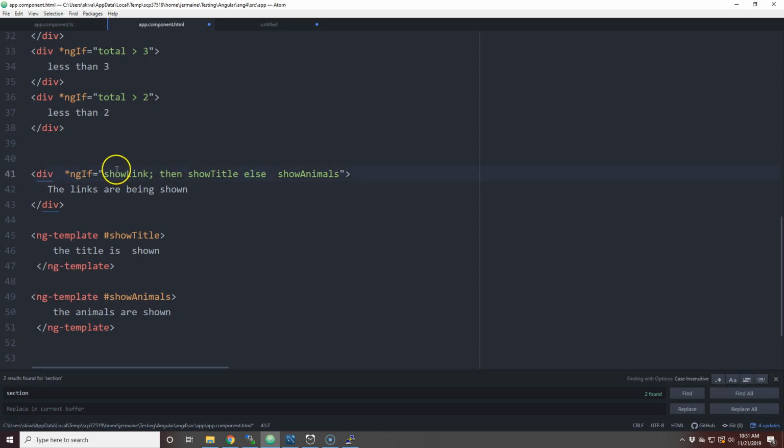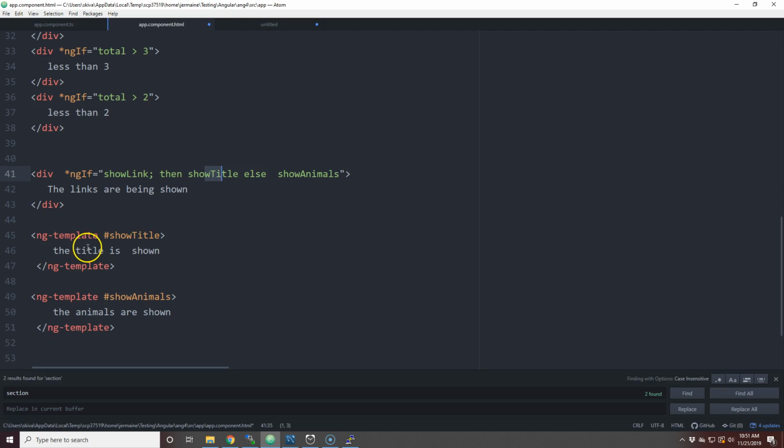What it's saying is, if showLink is valid, meaning there is some content inside of this property, then show title. When you hit show title, it means it's going to show any template variable that has the name showTitle. And if showTitle doesn't exist, else show animals.